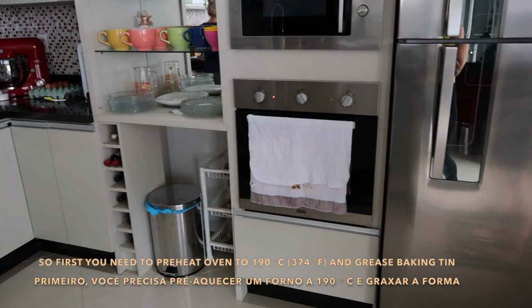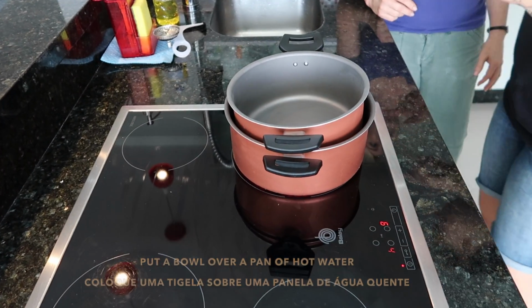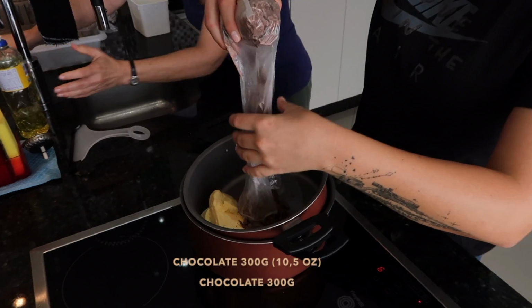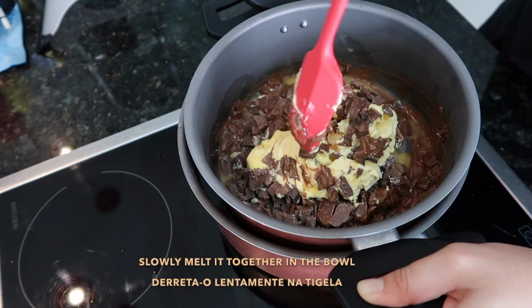First, you need to preheat the oven to 190 degrees and grease the baking tin. Put a bowl over a pan of hot water, add 200 grams of butter and 300 grams of chocolate. Slowly melt it together in the bowl.